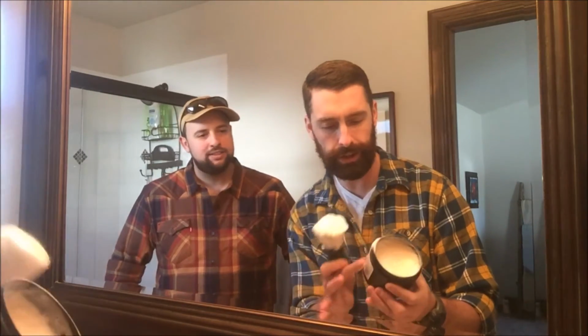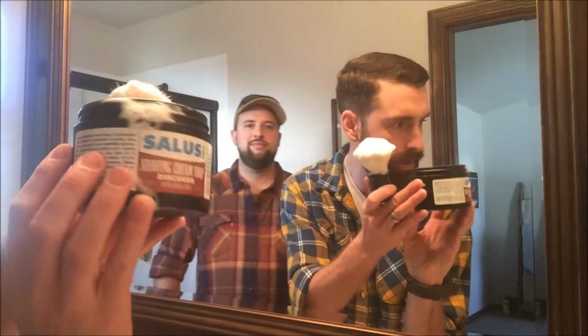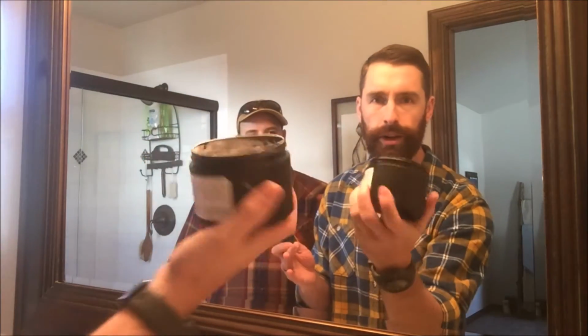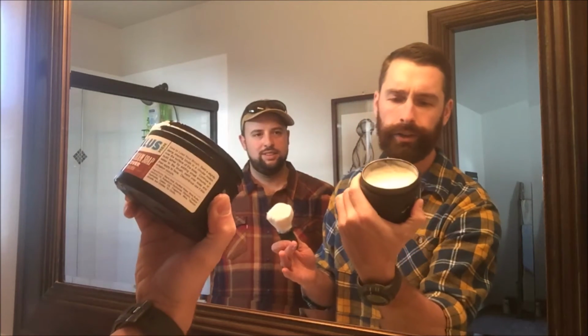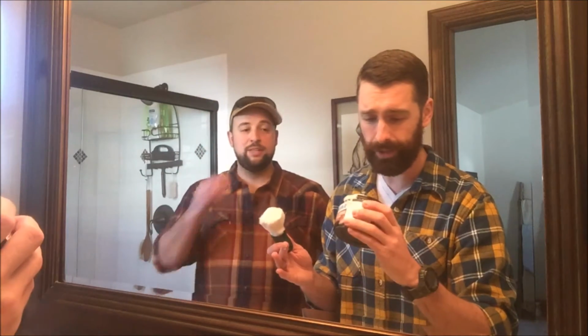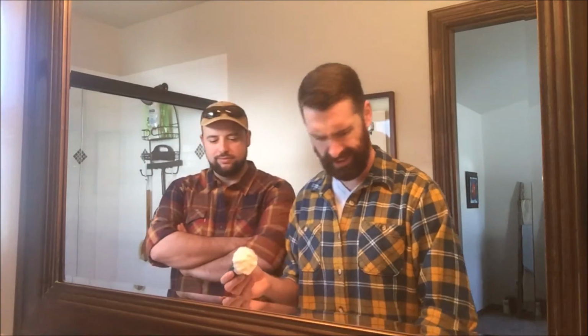I will say what I'm using today is a Salis shaving cream. Am I getting the label there? There we go. It's a harder cream in this plastic tub right here. This stuff's called Discover, and it's a French vanilla musk. It's really nice, it smells nice. This isn't a review of this product, but I figured I'd tell you guys what I'm using anyway. This stuff goes for like 18 bucks. It was a gift, so that's not usually the price range that I go in for my products.